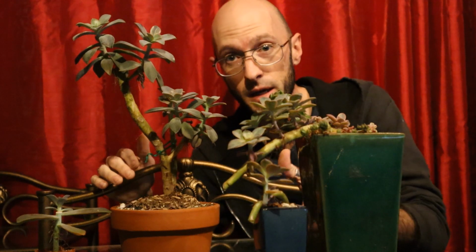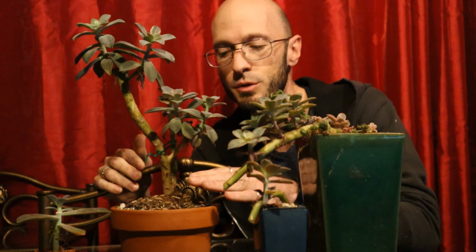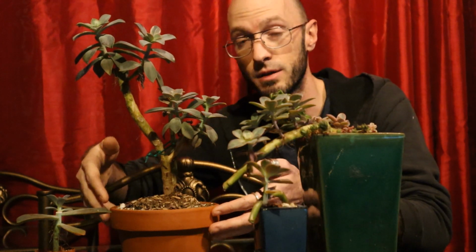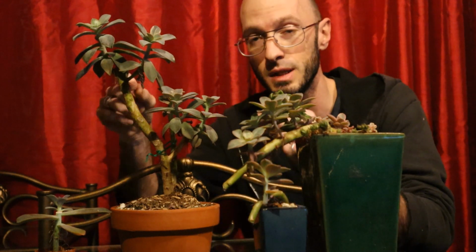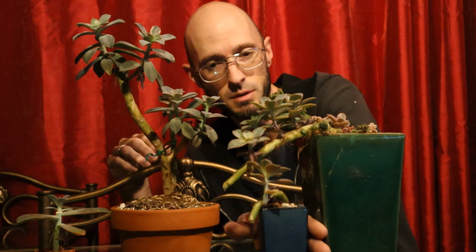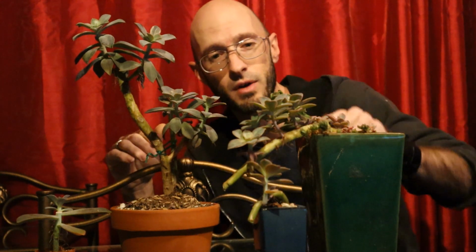So that's how I got into some of the bonsai techniques in keeping the root system small yet functional. And I can reduce the size of all my pots, hopefully, and have more space for the limited amount of light I do get. So over here, with these cuttings, what I'd like to do, as you could probably see, is I'd like them to come cascading out of the pot and then also ramify.